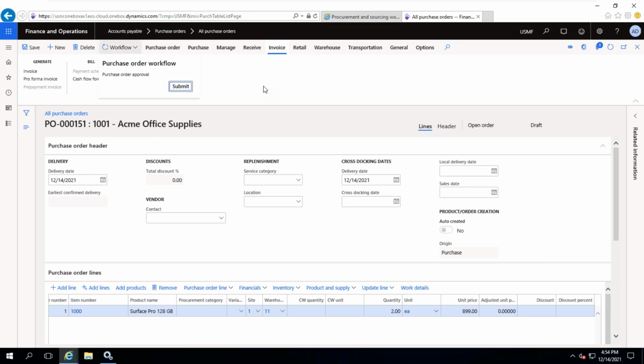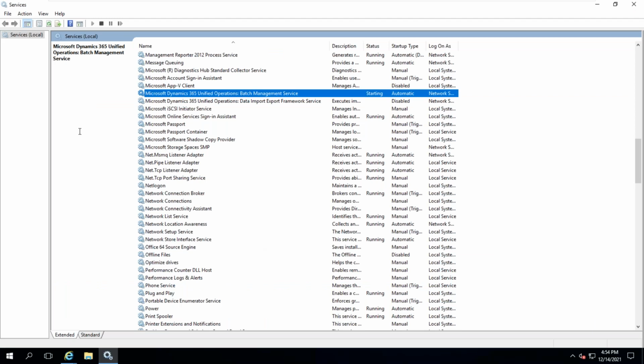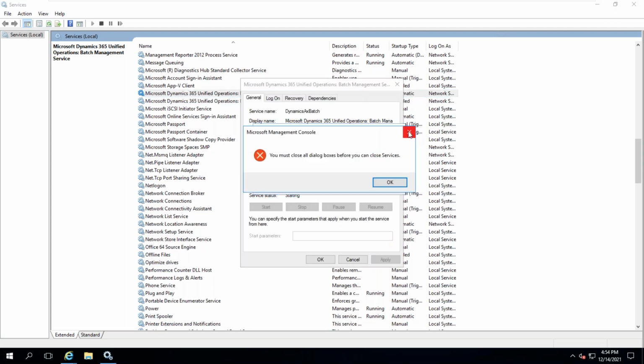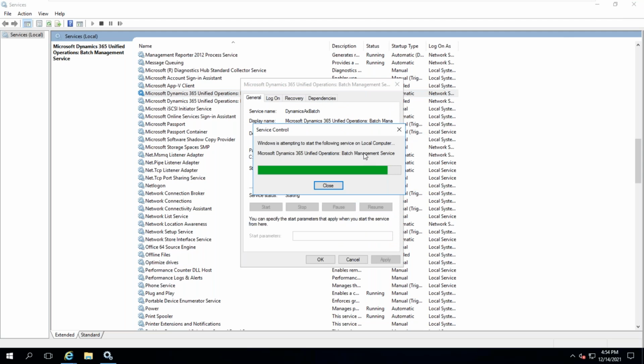I will submit this workflow once the services are running. Let me run this one. Let me refresh. It should be running. It is starting now. Let me close. Oh, it is processing. Let me complete.